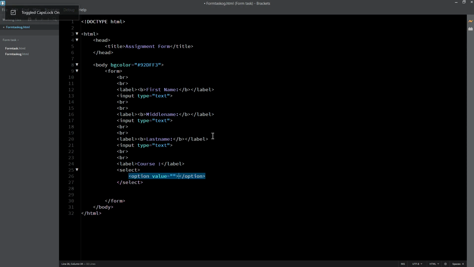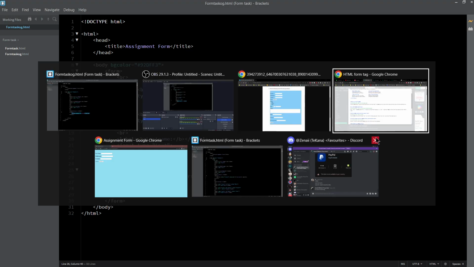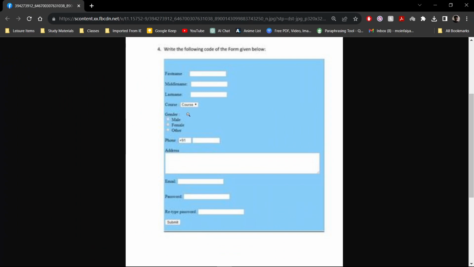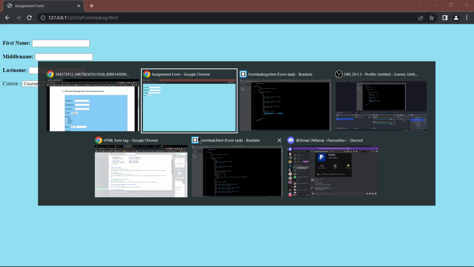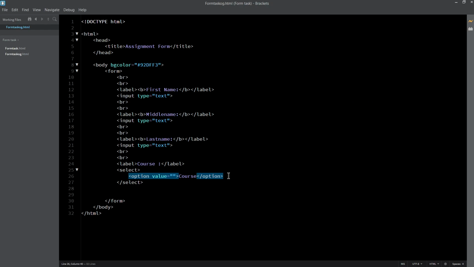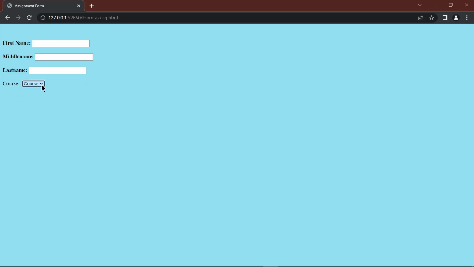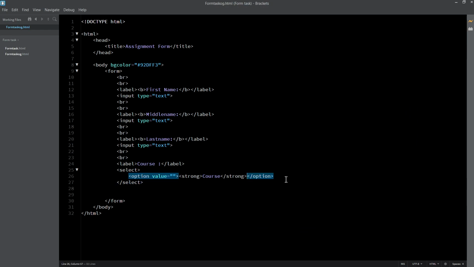And then in the thing just write course. And give me a sec, I have too many tabs open. Yeah, see, it will be like this. If you want to make this bold, just go to record and put B or strong. Look, I'll show you. Strong. It does the same thing. Literally the same thing. And it applies here. I don't know why it didn't apply here. I'll just stick with B, I guess.